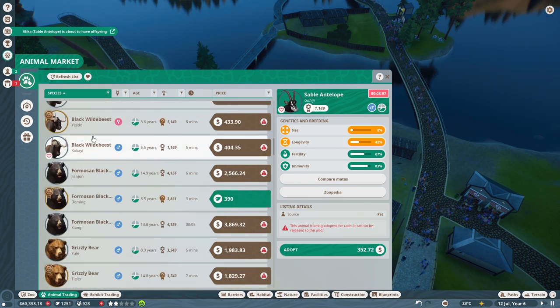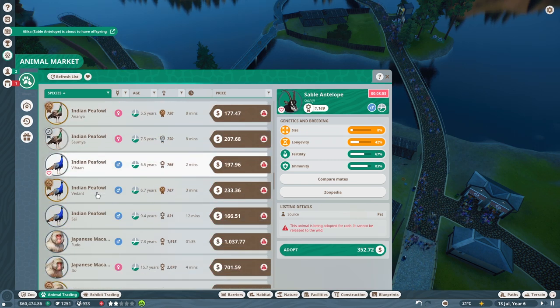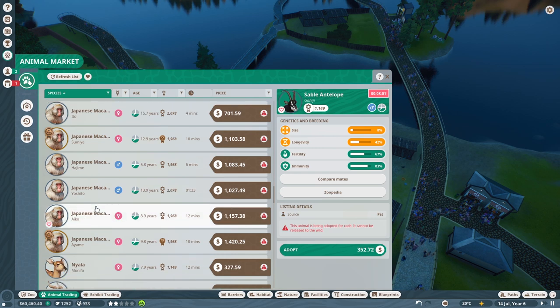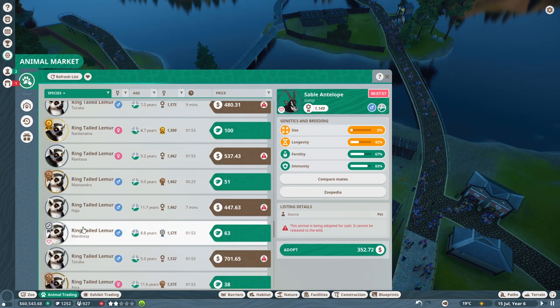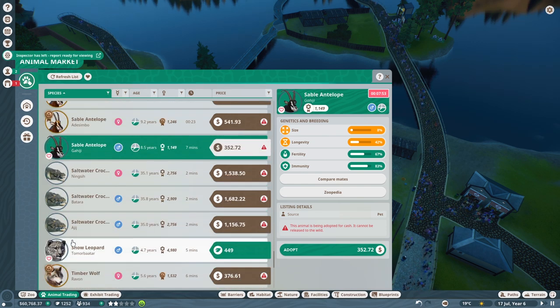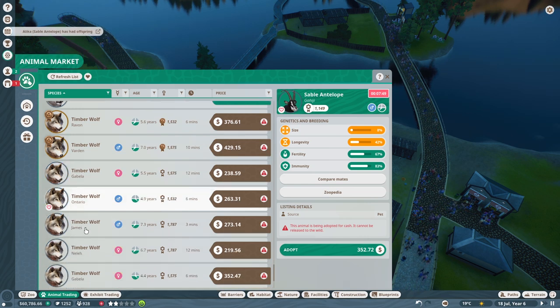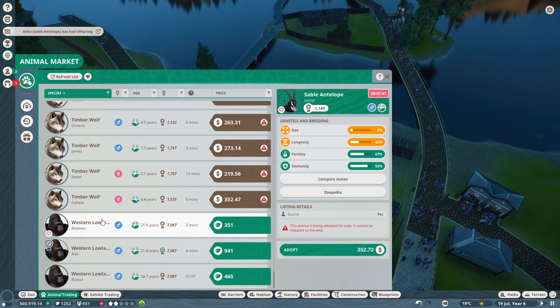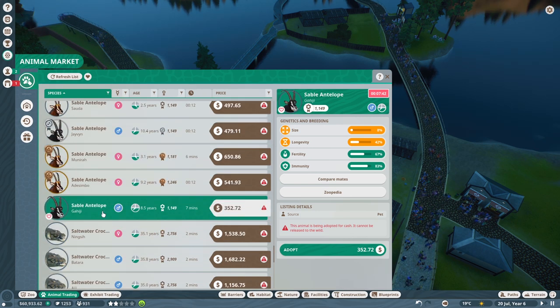We've got wildebeest. We don't have black bears. We've got those, we've got those, we've got those. Don't have Japanese macaques. And we don't have lemurs. So we need almost everything, honestly, that exists. Crocodiles or snow leopards. We only have one snow leopard. So what are we going to do now? We've got loads of gorillas, but they're all male. I don't think that's going to go well. I really don't think that's going to go well.